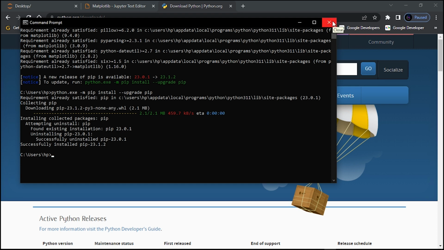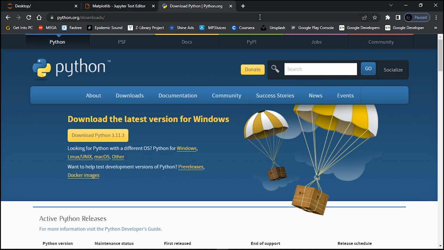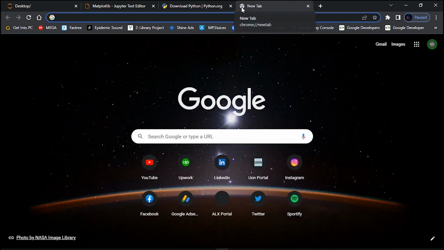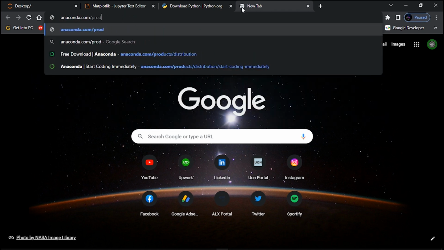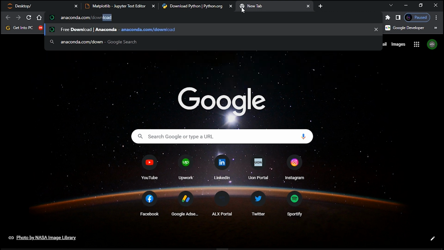Anaconda, let me show you how you can install it. Anaconda is an environment where you can have all the data science, machine learning, and artificial intelligence packages, thousands of them. You will not have to install them externally like what we did here. It usually comes with all the compilers, especially for Matplotlib, you might want to have the compilers for visualization and all that, GUI compilers. However, just to download Anaconda, navigate to this page, anaconda.com, then download.